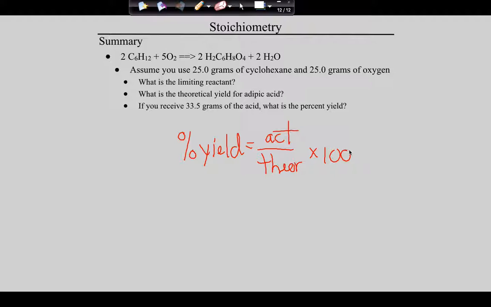Now guys, as you're working on this, a couple thoughts. First of all, you will never memorize equations in this class. That's why I gave you the equation for percent yield. That paper that I gave you at the beginning of class has all the equations on it that you need for the entire year. You'll also notice that it has a periodic table. Guys, for the rest of the year, you may not use the periodic table that looks like the one on my wall. The reason, guys, is because this is the periodic table you get on the test.